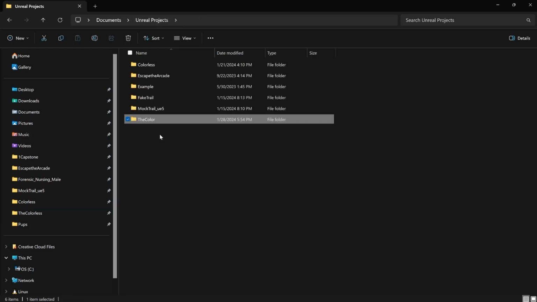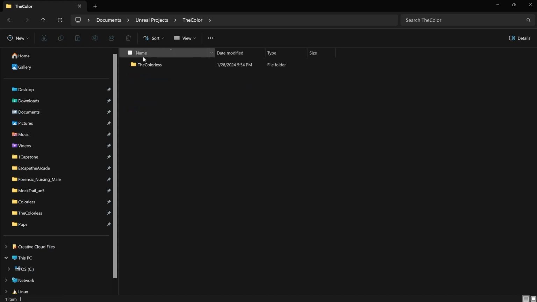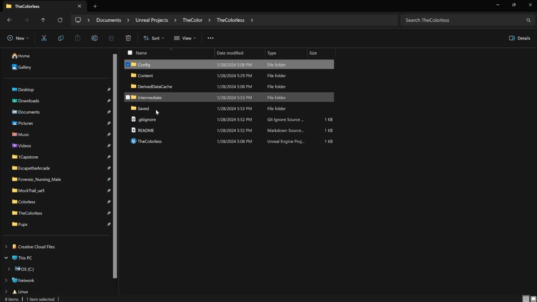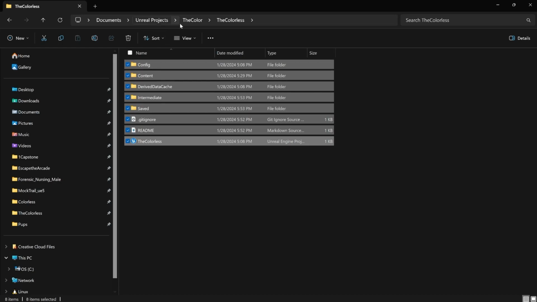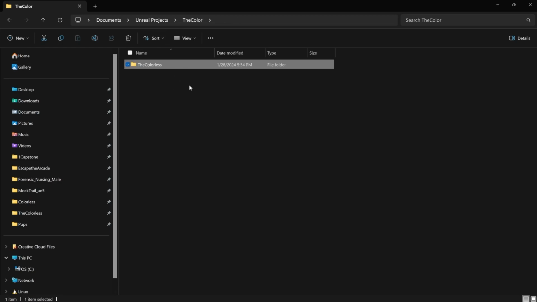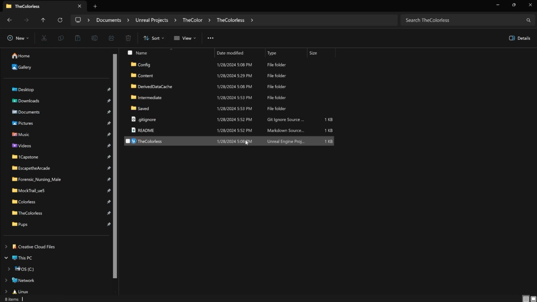And so this becomes a little awkward because you have a folder, you have to open it into a folder. So if you want, you can just move all of these back into just the folder and delete this project folder. For me, I'm okay with having two folders because I will just open the Unreal project from the Unreal software. But if you specifically want to open it from File Explorer, you might just need to tweak that a little bit. And so now we have our Unreal project inside of here.